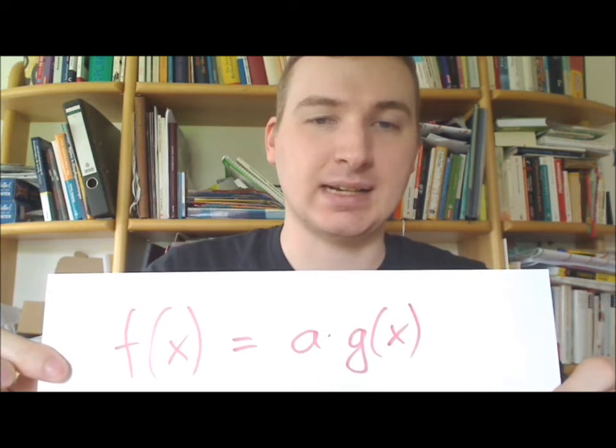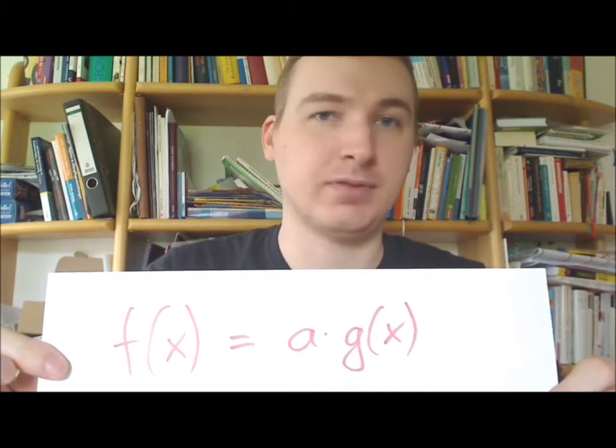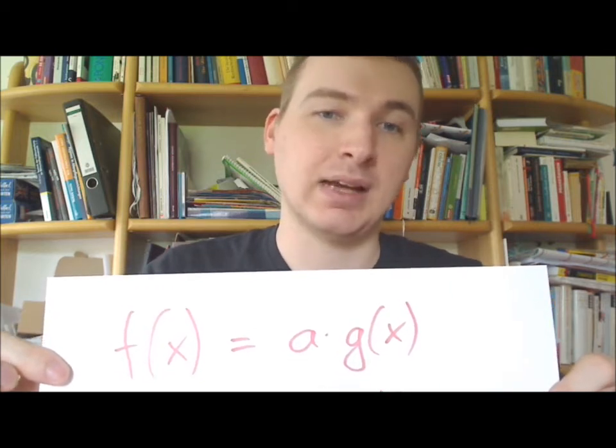And we see g(x) is some sort of function, could be some polynomial, some logarithm, some square root function, some whatever. And we have an a, and the a is, maybe I should add that.